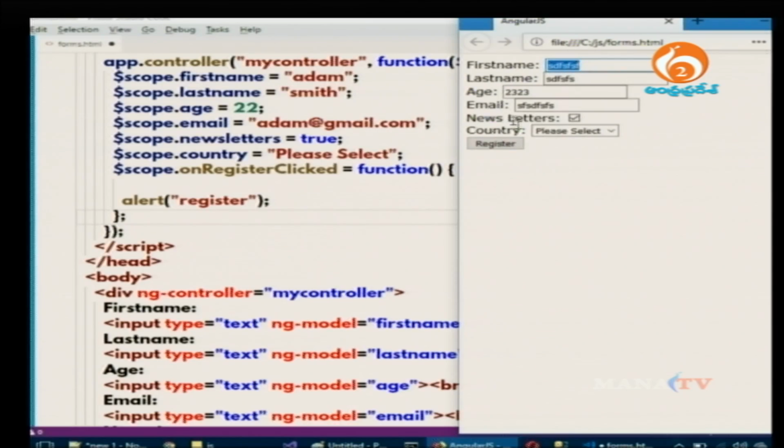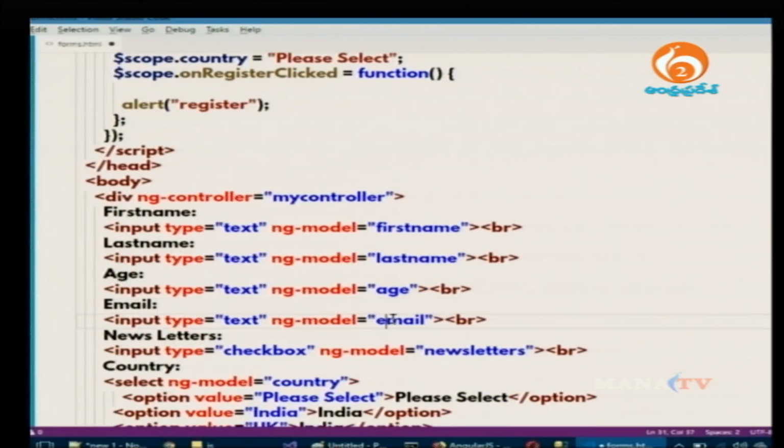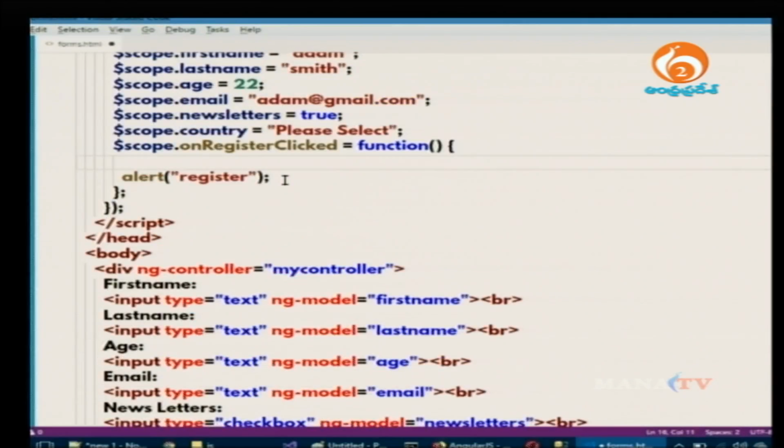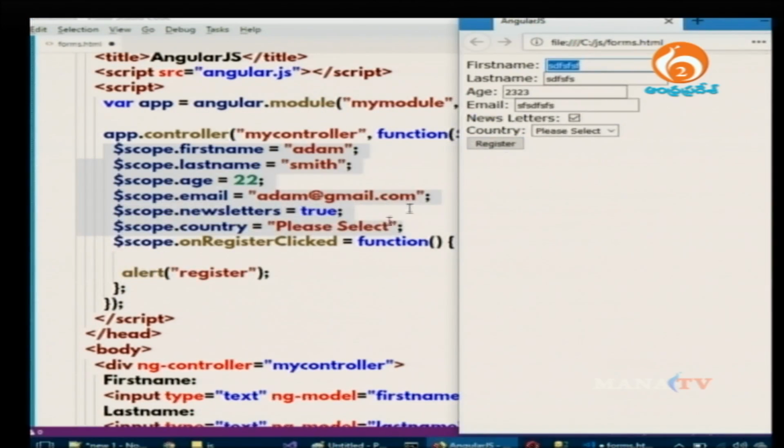All these text box and drop down list values get updated automatically into the respective properties as per these bindings whatever you mentioned. That is the reason we have to get the values from these properties. We don't write separate code for getting the values from the text boxes.